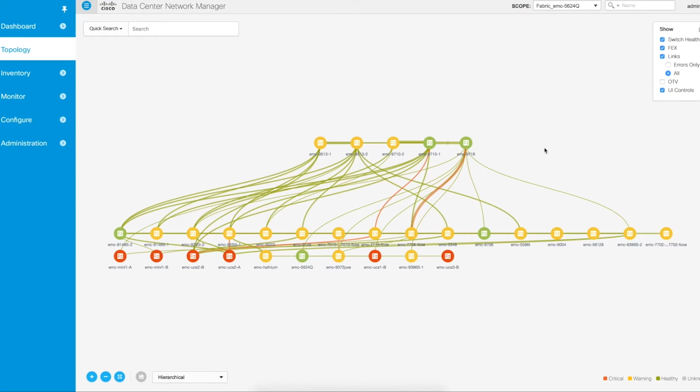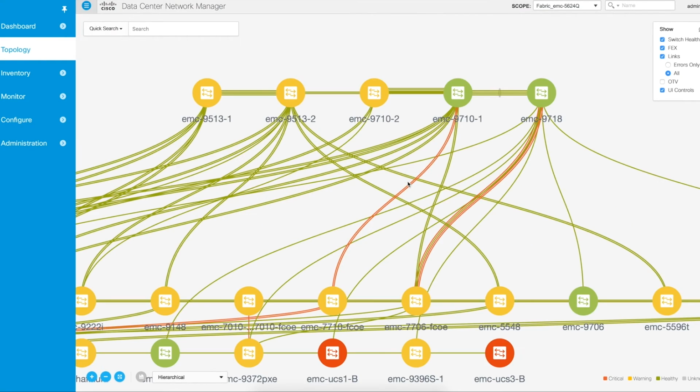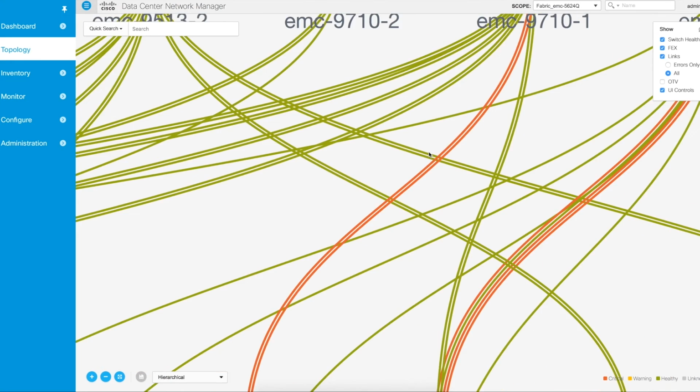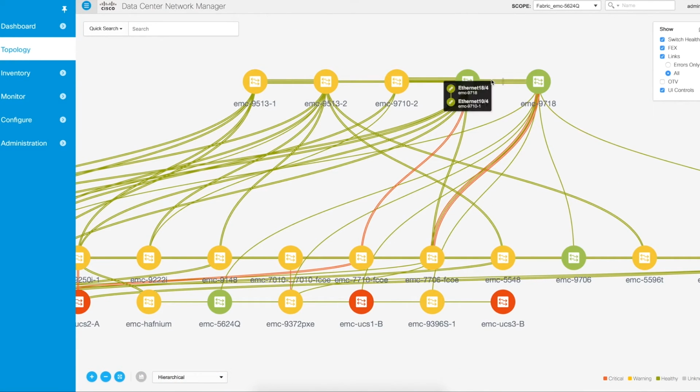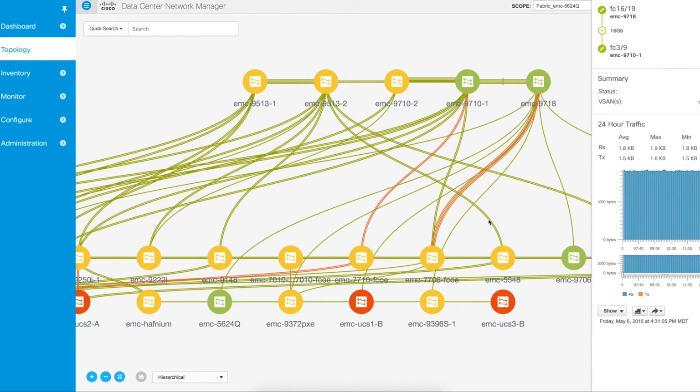Additionally, in this version of DCNM, which is DCNM 10, we are very focused in on providing link information as well, because we feel obviously that's pretty relevant to anybody managing their infrastructure. I can zoom in a little bit, and if I wanted to get some more detail here, I could select one of these interfaces. Maybe I will select that one by double clicking on it. Now I can see that interface. I can see where it's connected from and to.